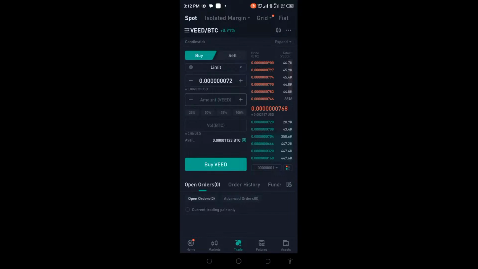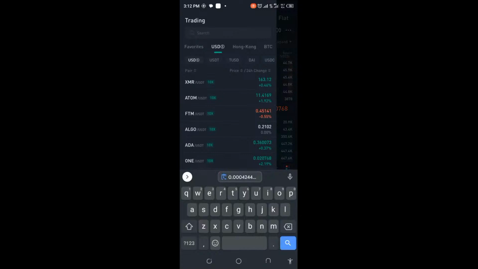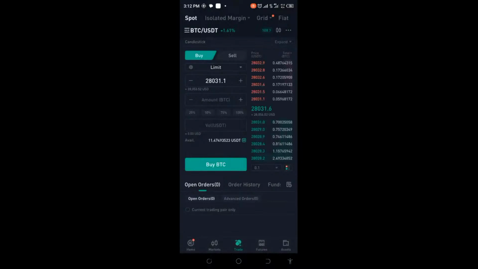Let's see what will happen with this. Okay, let's go back and do the normal simulation, right? Just the normal one, and I will see what that will give me. Okay, no, that's supposed to be sell. Okay, it seems like we may have to wait in the queue a bit. I will be able to sell VEED USDT, buy VEED USDT immediately, but would I be able to do that for VEED BTC? Not sure. So let me just come over here and sell and see how much I'll get. Okay, a little bit less than 11.92, but it's 11.89. We're still in profit. So let's go ahead and get this started.